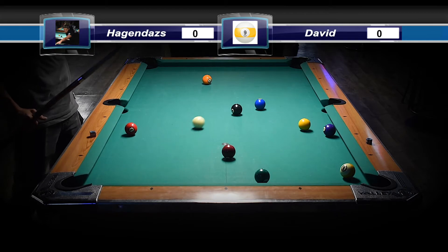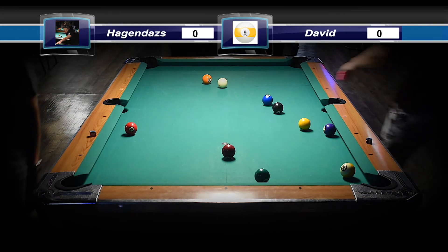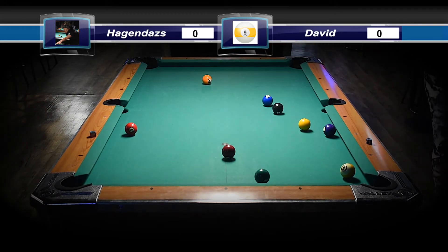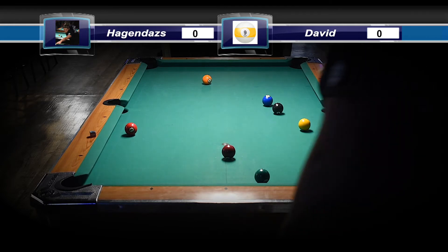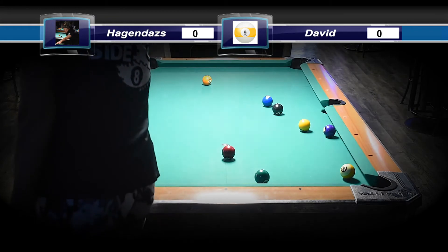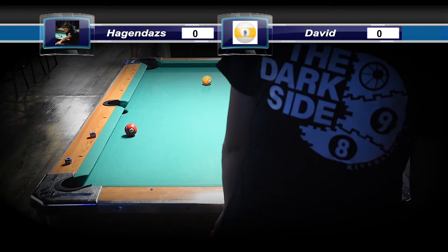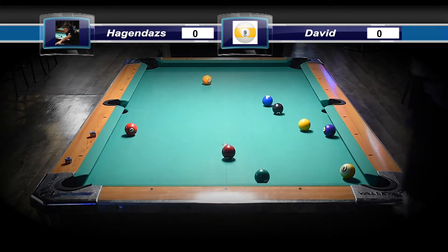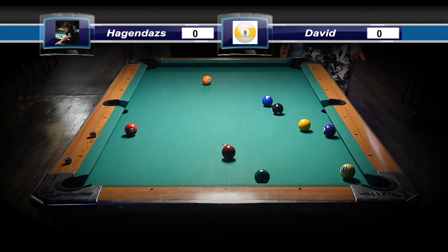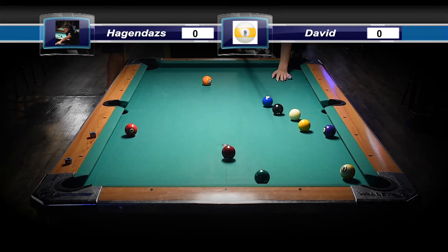If you want to do the bank, you kick this way. I kind of like kicking down by the six ball, just missing the six ball and letting it come up behind the one ball from this side. Now from here, with the two being in the center of the table, you can take the one ball and roll it all the way up — but you have to have great cue ball control to make sure you don't roll too far. We have to remember that the people playing are twos and threes, so we don't want to overwhelm with too much cue ball control.